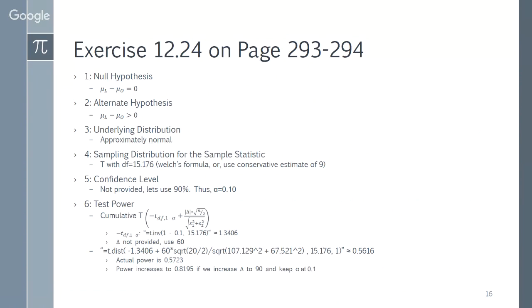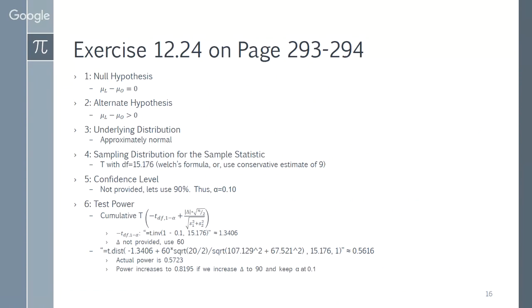First, we need to find a difference worth detecting. I think that if there's a difference of 60 minutes, so if the lean group stands or walks 60 minutes more per day, that's 1 hour per day, then I definitely want to find that out. Then I can tell my obese patients, you need to make sure that you are standing or walking an extra hour every day. Just go on an hour walk. Call up one of your friends or family members, talk to them for an hour, but walk while you talk, or put on a nice 60-minute playlist and go walking, and that's really going to help.